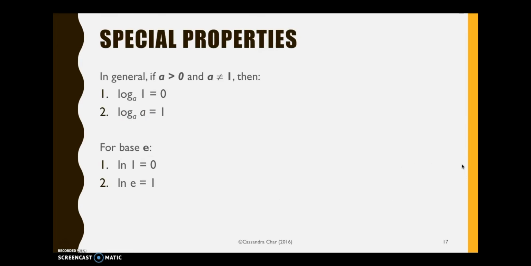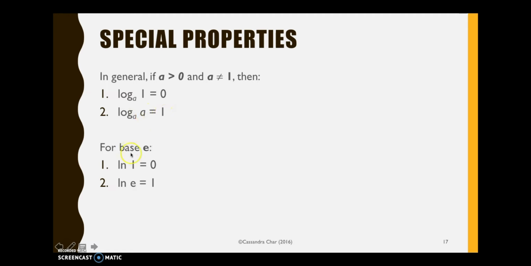Here are some special properties of logarithms that you need to remember. Let's take a look at the first one. For instance, if I'm given log base a of 1, this will immediately be 0. Why? Let us ask ourselves, how many times do I need to multiply a in order to get 1? The answer, or the logarithm, is 0. Therefore, the logarithm of 1 to any base is actually 0. Similarly, how many times do I have to multiply a in order to get a? I multiply a 1 time. Therefore, the logarithm of base a of a is always 1.